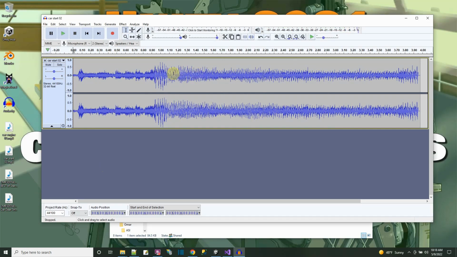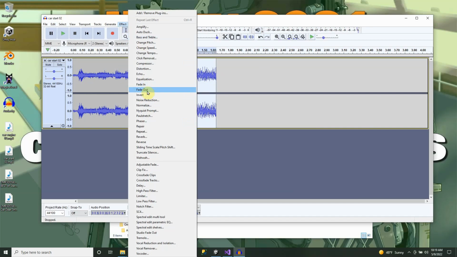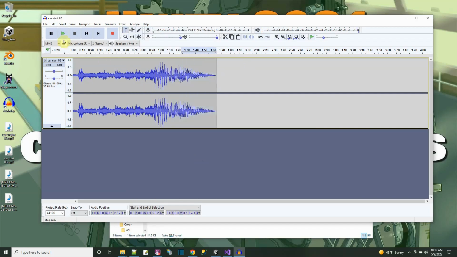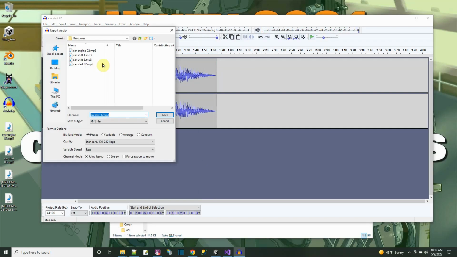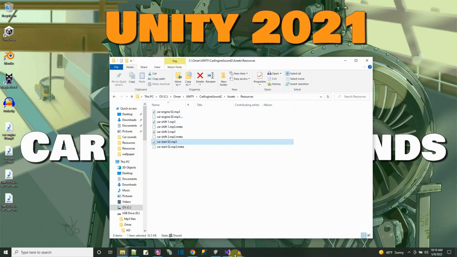Boom. And then after boom, it kind of just goes into the, all this is like just idle. I'm going to take that off. Boom. And right here, let's take this part and let's fade it out. So I'm selecting that part and effect fade out to nothing. All right, so now if I play the start engine sound, there. Okay, so let's save this file, export MP3 as the start, replace it, and I know it's going to fade out.